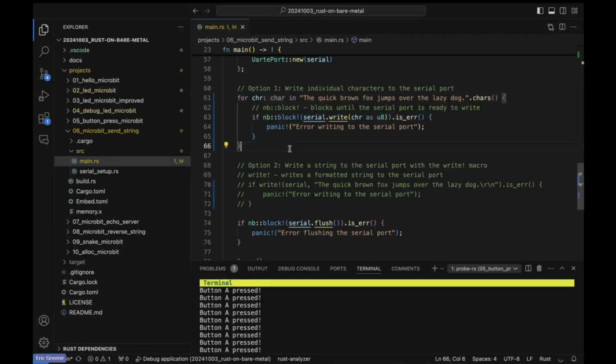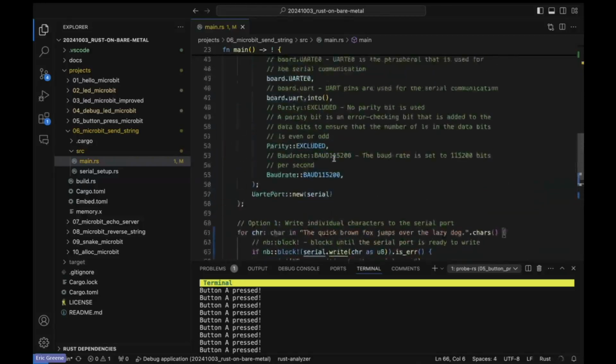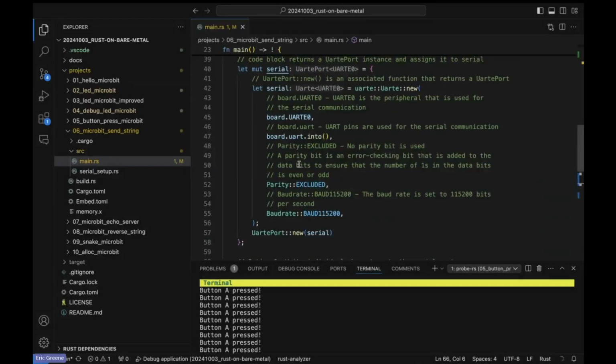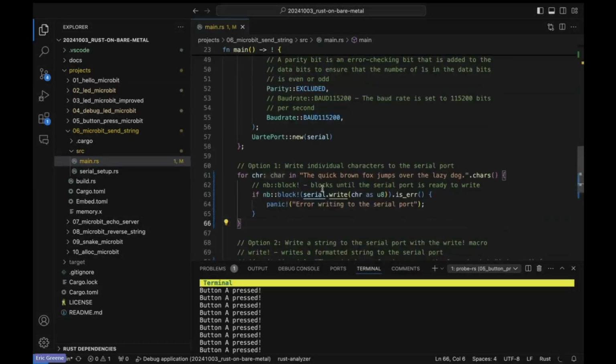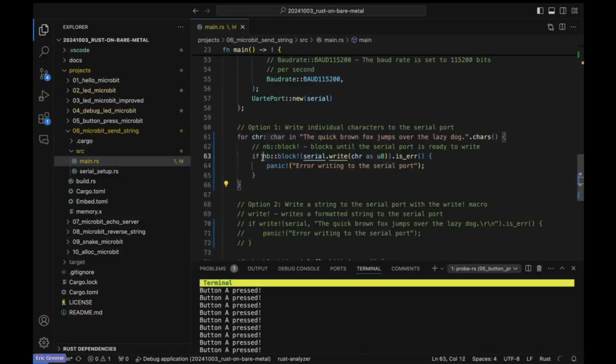We can send the data byte by byte, or we can use the write macro and send a whole string of data. Essentially, once we set up our serial port and something is connected to it, I can then use this macro to send a byte over the serial port.